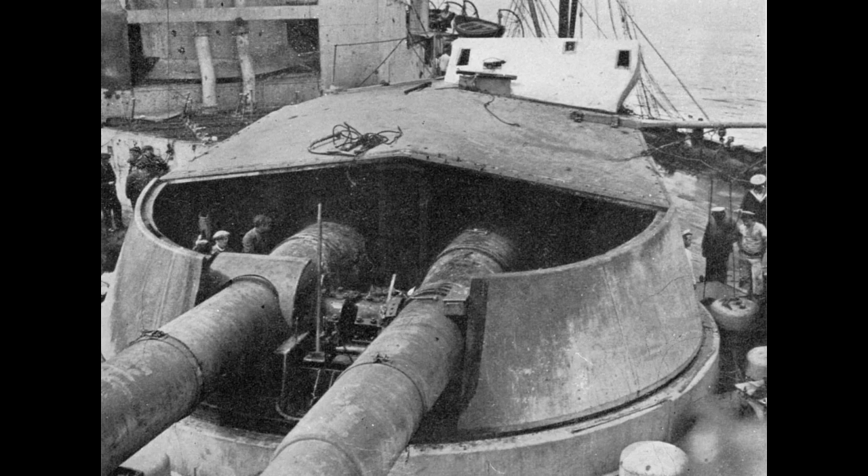This is not a knock on battlecruisers, nor British doctrine thereof. Admiral Beatty and the British battlecruisers of Jutland were doing really dumb things that were completely unnecessary and do not reflect on the ships or their doctrine. The Germans fought in more or less the same way as the British did by this point, using their battlecruisers as a counter to enemy ones and as part of the battle line as a fast wing when necessary. Yet the Germans only lost one — the exact same doctrine, more or less. All they lost was Lützow, which was pounded to hell and back, and while they almost lost Seydlitz and a couple others, they survived. This would tend to indicate that battlecruisers are fine.